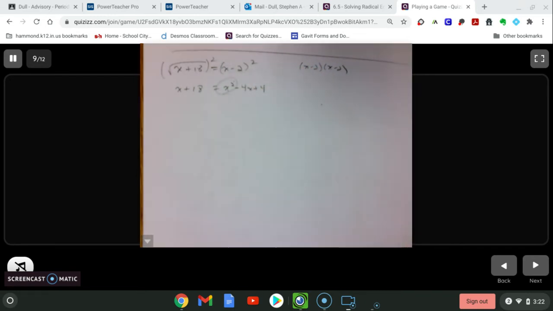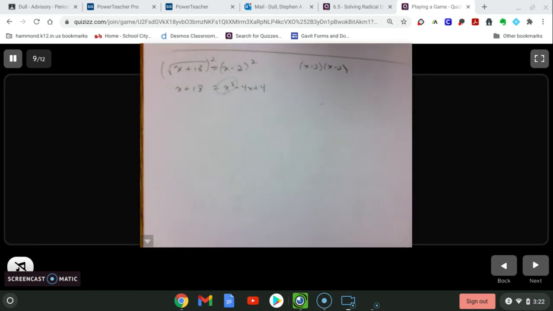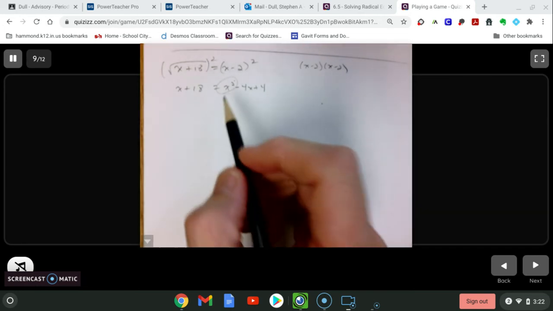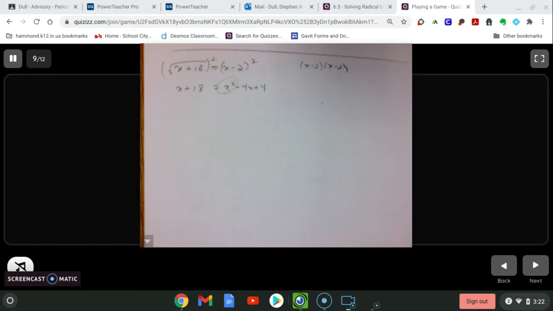Here's your giveaway. You recognize this as a quadratic. So now we're thinking about, how do I solve quadratics? Well, there's some very simple cases where I can take the square root of both sides, but that's how I ended up here. I squared both sides, so that's not going to help me. Sometimes we can factor and use the zero product property. If we hate ourselves and hate our lives, we can complete the square. Or we know that the quadratic formula will solve any quadratic equation.